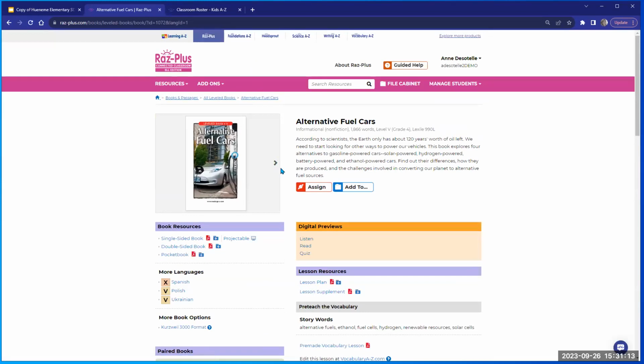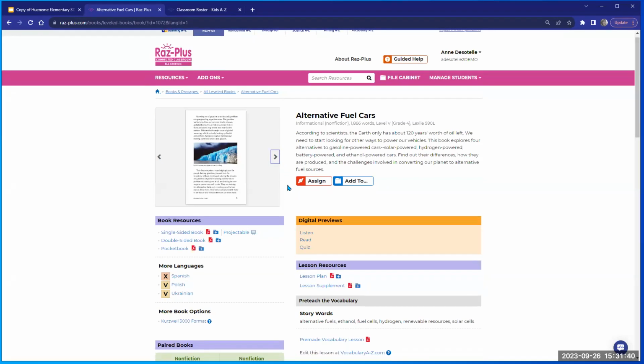All of the landing pages, when you're looking at levels books, you're going to see this little thumbnail. I really like to pop through that just because I can see the text features that my students are going to encounter. So this book, in this case, has a table of contents. It has some little boxes coming out. There's some captions. So if I'm working with those kinds of things, some books have a focus question, etc. So that just gives me that quick little view.